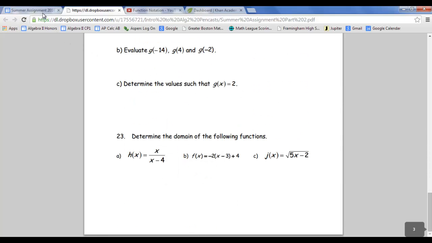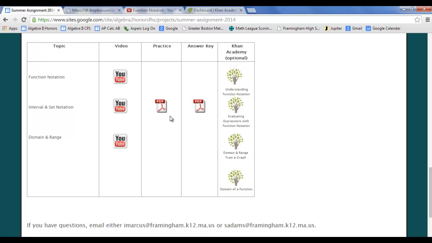If you also notice on the website, next to practice, there is the answer key. That is there for you to check your work and to make sure that you are understanding the answers to the questions. You have to get used to the fact that answer keys are always going to be on the website throughout the school year, and it is important that you use them to your benefit, because if you just end up copying all of the answers from the answer key, you are not going to be learning in the way we would like you to.